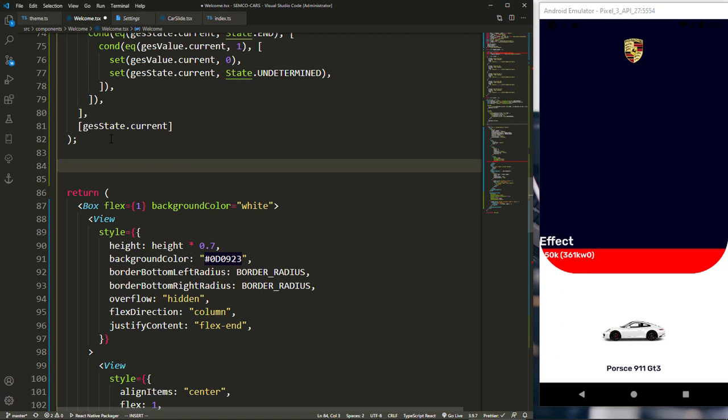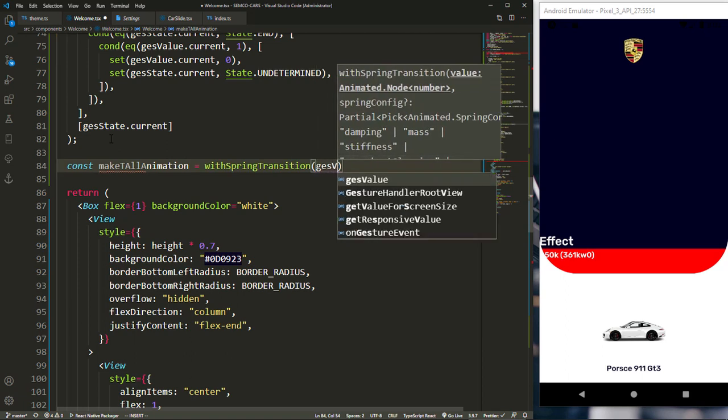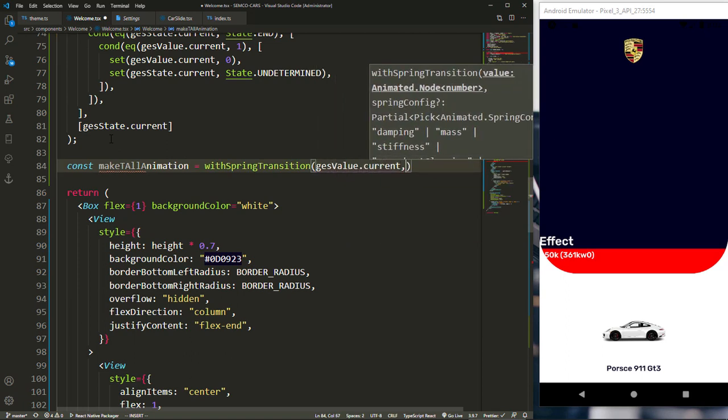Over here, what I have to do is to make a tour animation, which is going to use the Spring transition, and it's going to check for the gesture value dot current. So it's going to be interpolating all this for us smoothly without us having to create our own interaction animation, which is very simple.